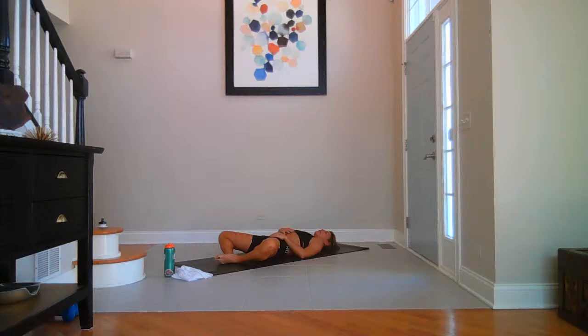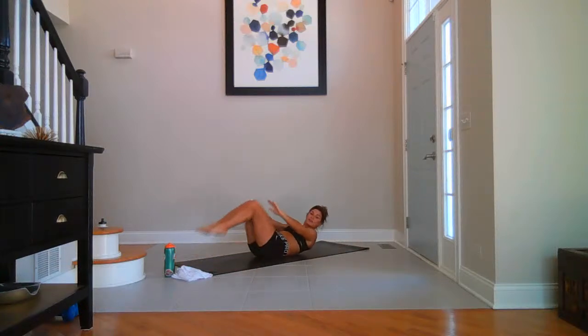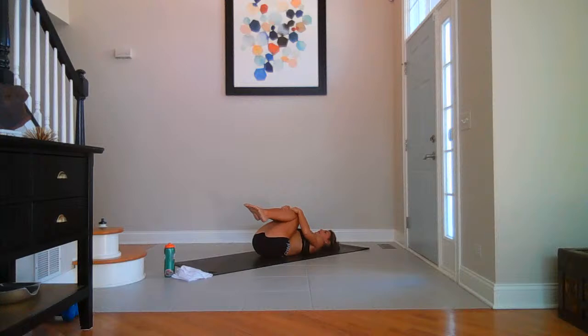And take another full breath in and out. And now as you inhale, reach both arms up over your head. Straighten out your legs. Point and flex your feet. Draw your knees into your chest. Give yourselves a hug. And shift your weight from side to side.